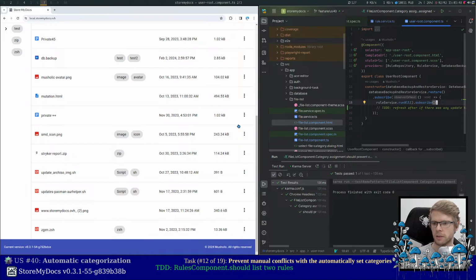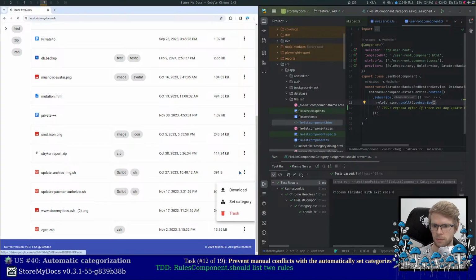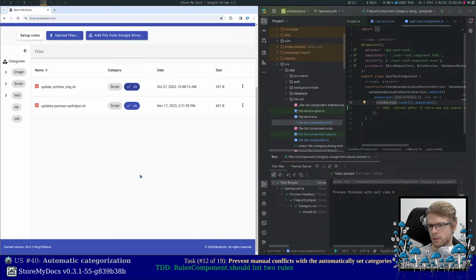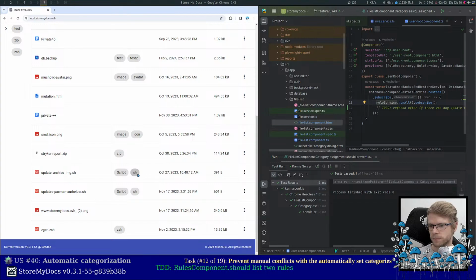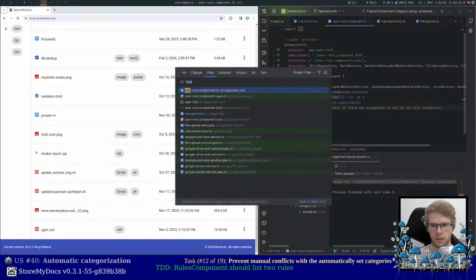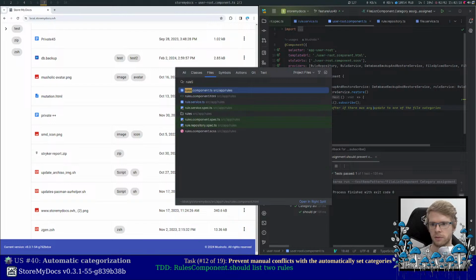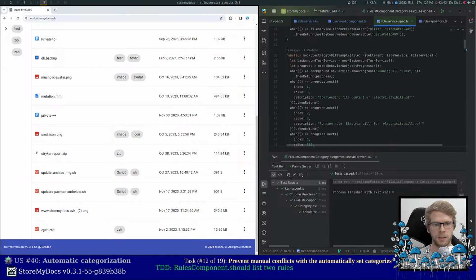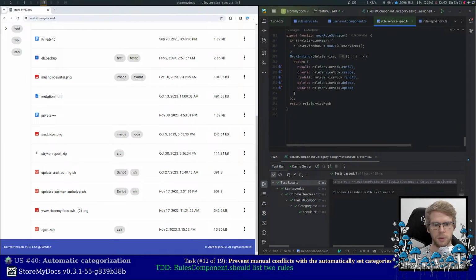Because in this case I was mistaken, thinking that I would have seen the result right away. So I'm still missing something to make this work. I need to go inside my rule service spec and I need to test my new method.